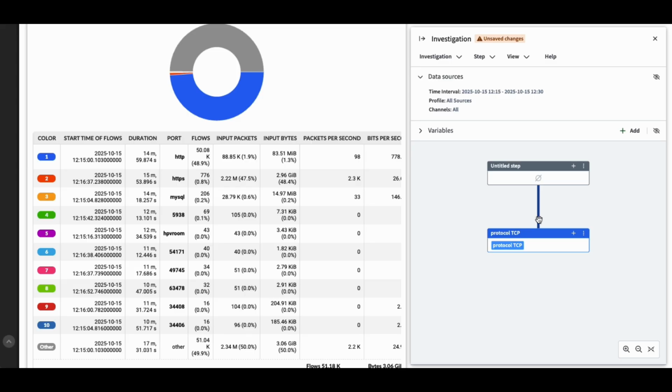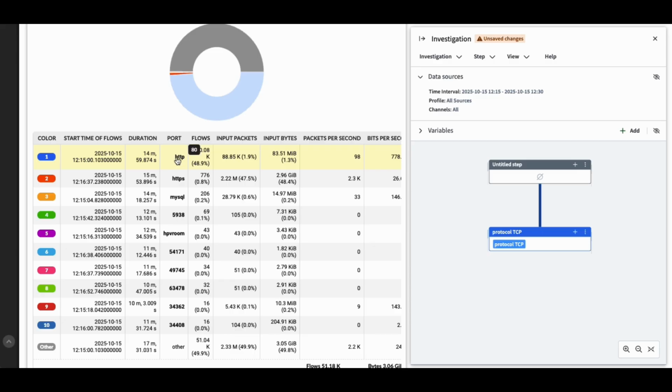From an analytical perspective, this signifies that the initial step involves analyzing the data to produce results. These results are then passed on to the subsequent step, where they are reanalyzed using different settings, such as filters and statistical aggregation parameters. The chart in the analysis results indicates that nearly all communication is directed to the HTTP port. The next step involves identifying which IP addresses are using this port. This can be achieved by right-clicking on the port value, copying it to a filter window, and selecting the Process as Child Step button.